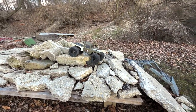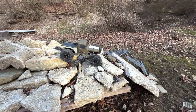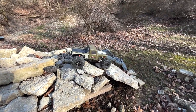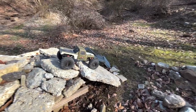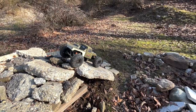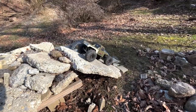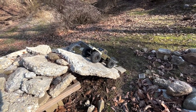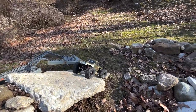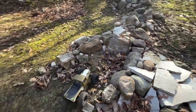So one of the big issues I was having with these tires on the Capra, with that Capra transmission, it didn't have a whole lot of gear reduction in it, and the motor was actually getting hot after a good little while of runtime, and had a significant loss of drag brake right here. This one, not so much. So hopefully I won't have any heat issues with this one.